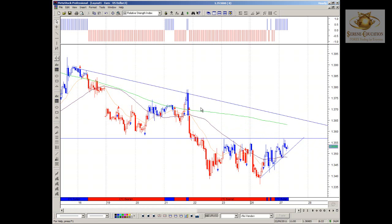So we'll have to watch it and see definitely if we do get that push either during the course of this week. It'll be interesting to see how it pans out. In particular, there are a lot of resistance levels around the 1.3550 if you take the bodies into consideration, 1.3570, but there is definitely a major resistance here.